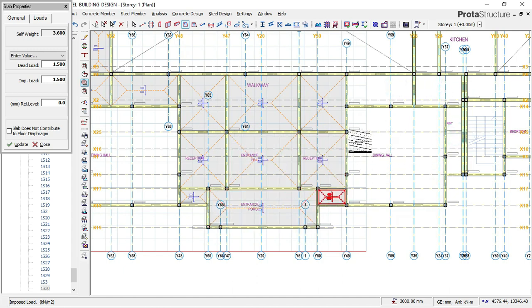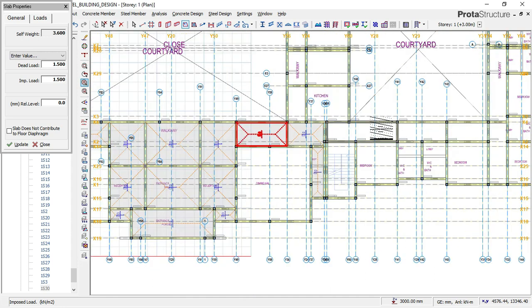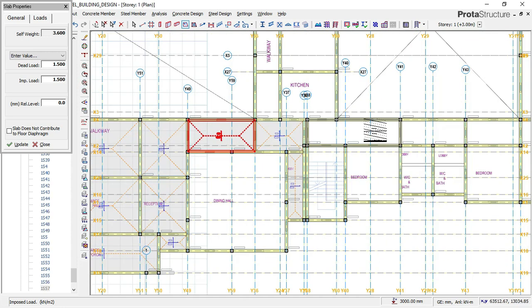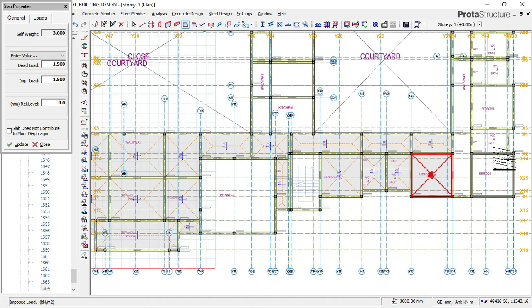This place is a dining hall, and the panel looks too big, so I will have to use a beam to break this panel into two, because there is a rule in the design codes which the British code specified, that the area of a panel where the slab will sit should not be more than 13 meter square area, and this is already 14 meter square area, because this is 8 meters by 7.5 meters. That's already more than 13 square area.